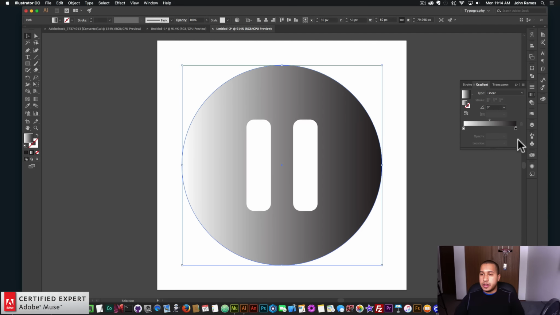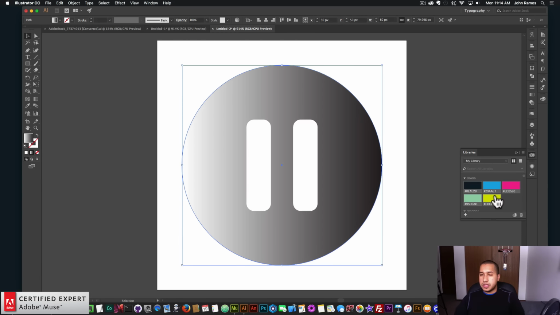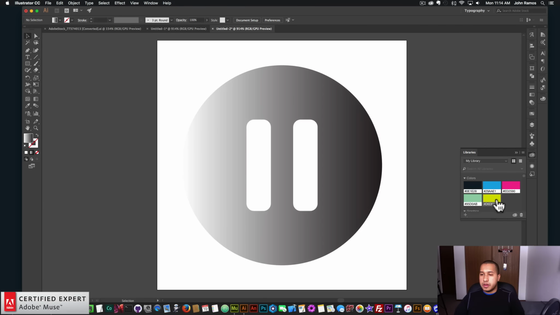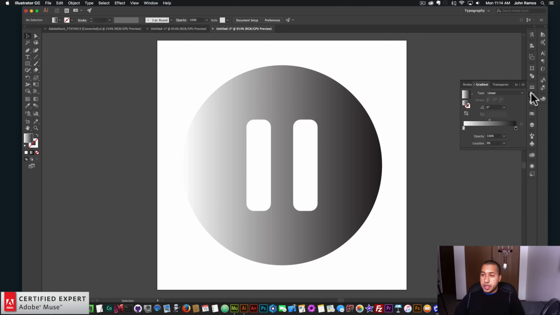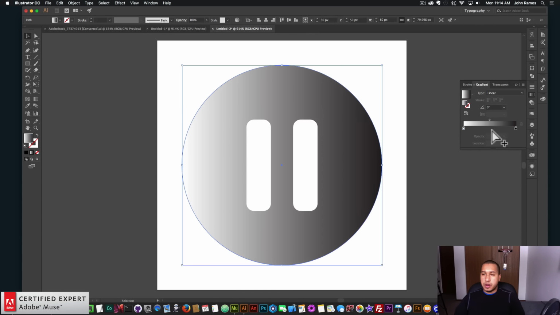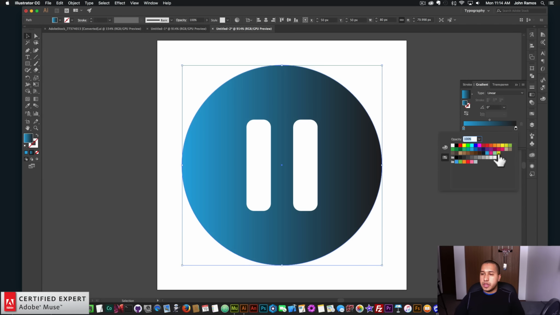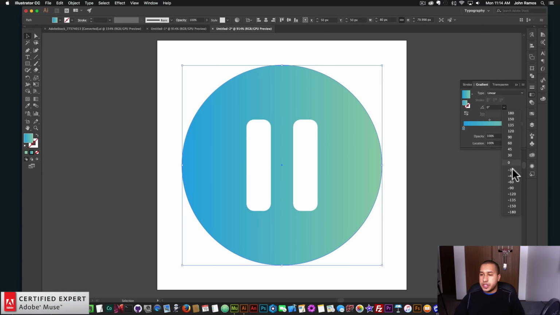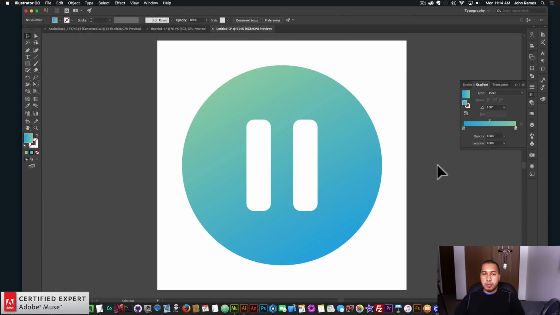I'll say linear, and I'm not sure if I have access to those colors again, so I have to go to my CC libraries. Let me make sure I'm clicked out. Select all of these colors, right click, add to swatches, go to my gradient, and then I'll change the gradient color as well, just like that. Oh, we have to select the background first. Select the gradient color, light blue, and yeah, this color here. Change the degrees of it there, and perfect.